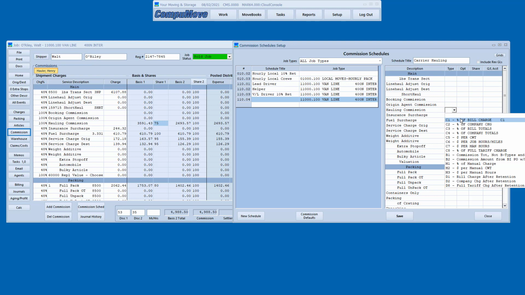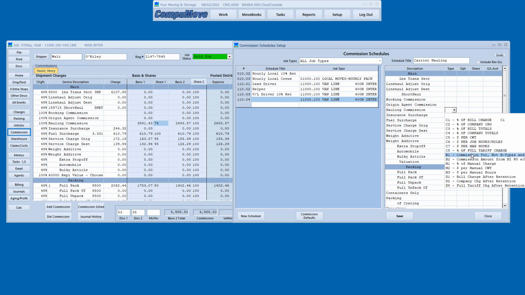Let's talk about them. The first is to pay off the original line item before retention. The second is to pay off of my company share after the retention and after the company split. The next two items are to pay off of the total for the whole shipment. That might be appropriate for a salesperson, where you're not paying for individual line items. Next up is the opportunity to pay by the hundredweight, then by the job hours or miles, then by man hours, and then by the full tariff charge, meaning if there's a line item that's discounted, like interstate hauling might be, it's actually possible to pay off the 100% figure.